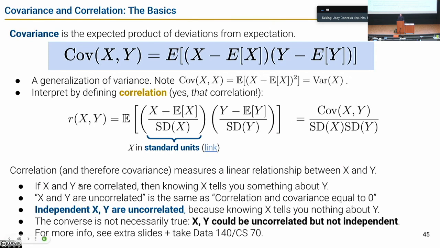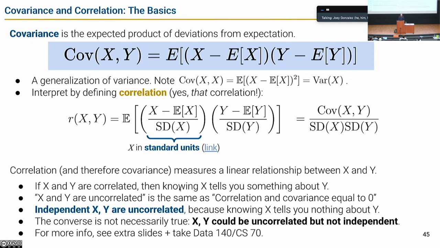All right, so if x and y are correlated, then knowing x tells us something about y. But the opposite is not true, so if x and y are uncorrelated, it just means that there's no linear relationship. It could mean that x tells us something about y, just not in the linear sense. In Data 8, I think we use the example of a parabola where there's zero correlation between x and y. But knowing x tells you exactly where you are on that parabola.